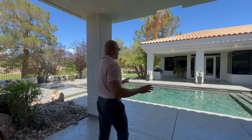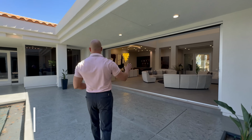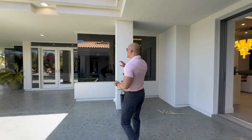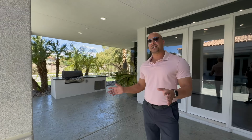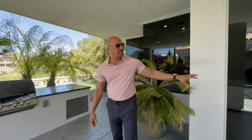All right, now coming over this area, here's the pool, which we will discuss in just a moment, but now let's get another vantage of the formal living room that we just came out of. Again, even over here, we have shade, and then we're gonna come over to this area. Notice all of the windows are very black because they've been tinted. So during the day, you cannot even see inside the property, and we are on the golf course, so very important for privacy.